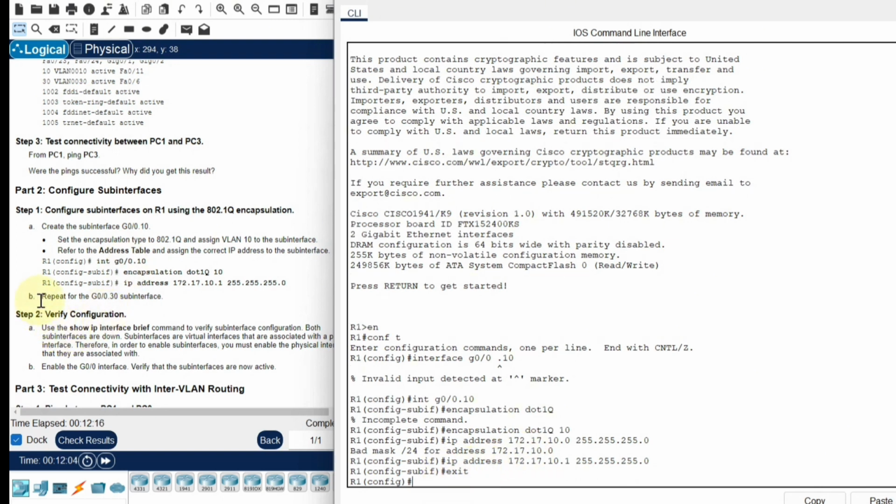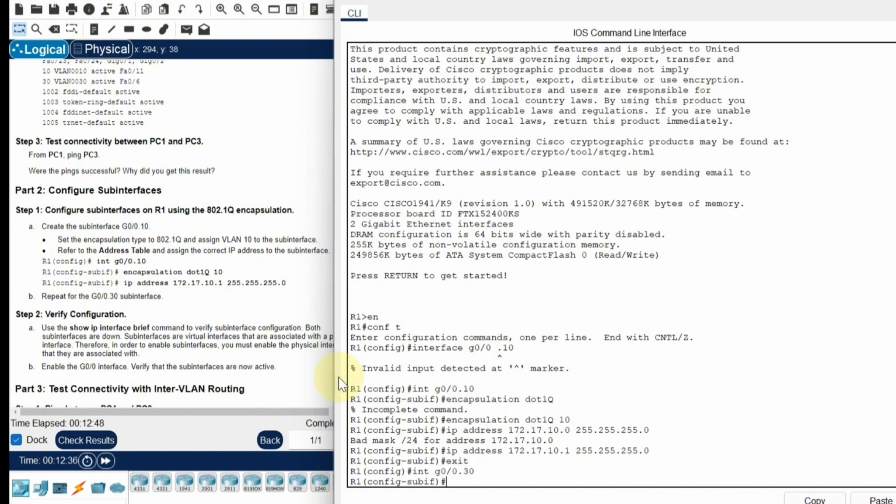Repeat for the G0/0.30 sub-interface. Type int G0/0.30. Encapsulation dot1Q 30.